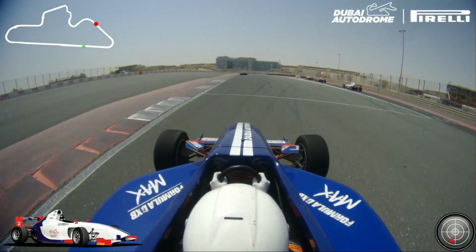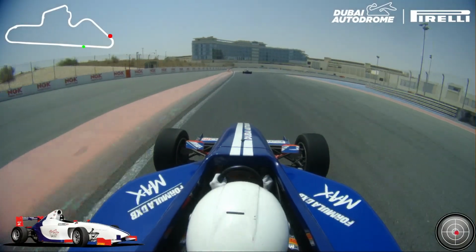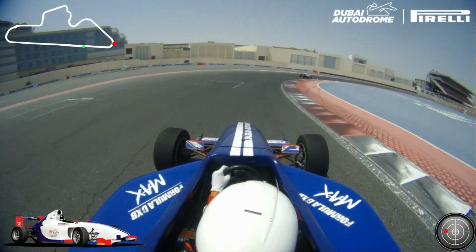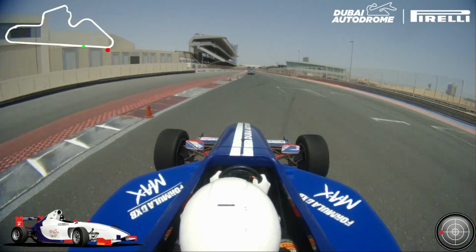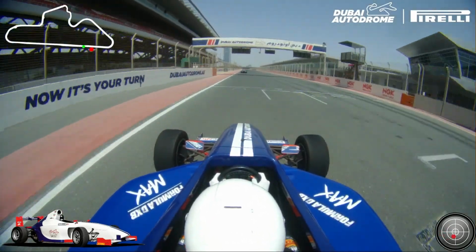And here to the right, just a few of the other cars in the session pitting to rearrange the order. I believe what they're trying to do is keep the fastest cars in the front of the pack and the slowest cars at the back, just so no one's holding each other up. Yours truly obviously being on the front of the pack.